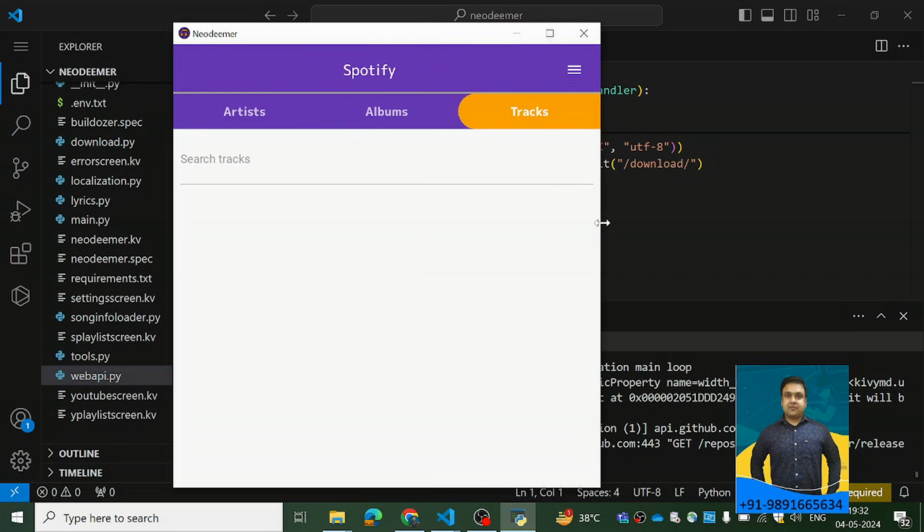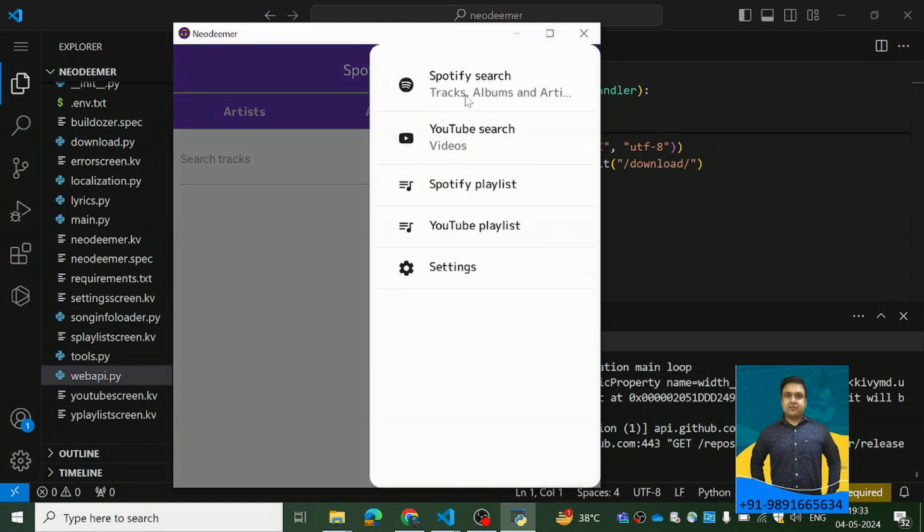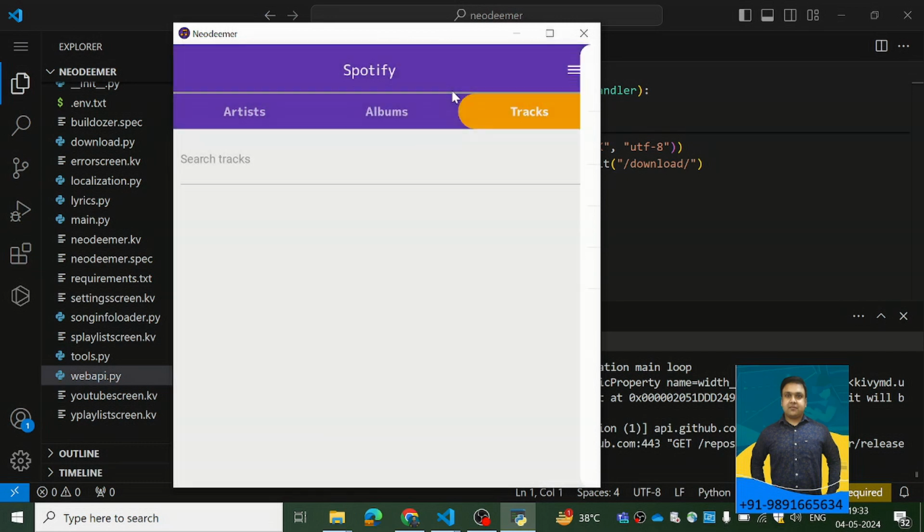Now, how this application works and what all things a user can do on this application, that is what we'll be talking about. So let's not waste any more time and straight away dive into the tutorial and explore this beautiful application. As you can see on the top, we have this menu burger-shaped icon. If I click it, these are the options which come up. Now I can make two types of searches here: Spotify search and YouTube search. What happens if I click on Spotify search?